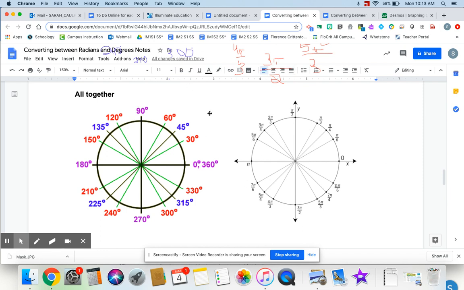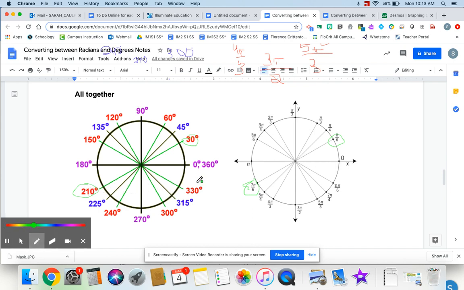Knowing all that matters from this whole set of notes that you've watched for the last 15 minutes is that these two things exist, and understanding why and how they exist, and that they relate to each other. That pi over 6 is the same thing as 30 degrees, and that 210 degrees is the same thing as 7 pi over 6. You could use these two charts always and forever, now that you understand the way they work and what they mean, and how they're the same thing. One's just in degrees and one's just in radians.